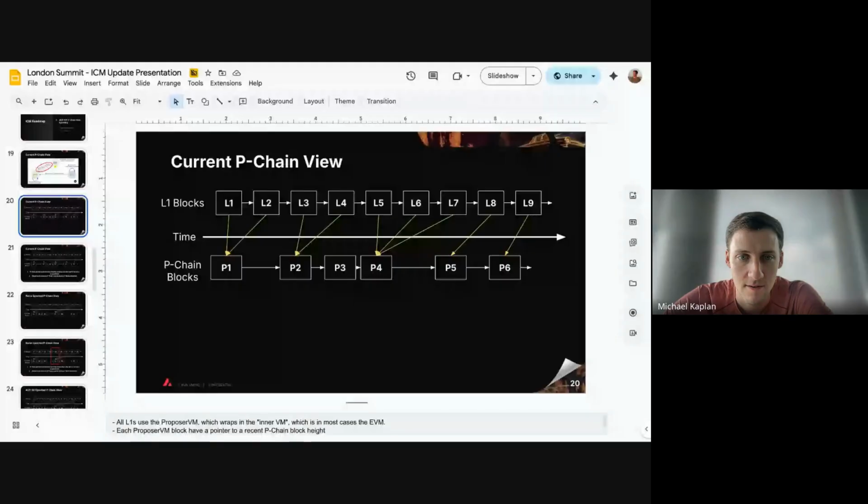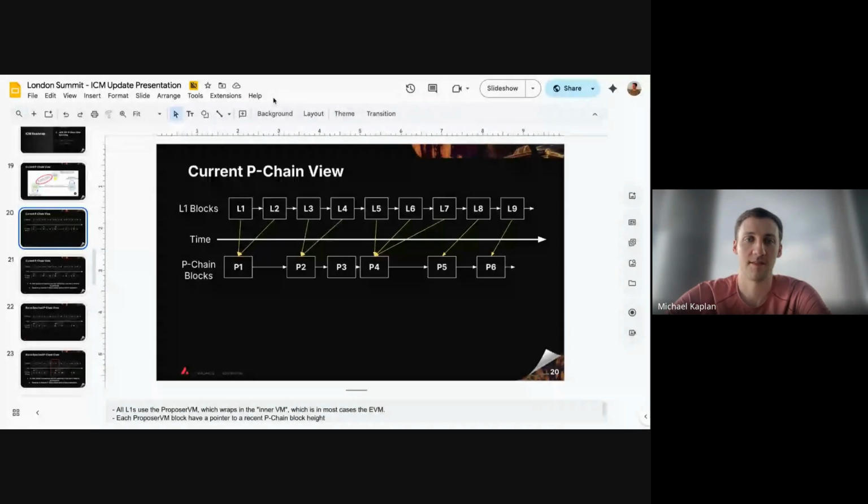This is more or less how the ProposerVM currently provides a p-chain view to inner VMs, where you have the L1 blocks, the inner VM blocks on the top, and each of them contain a pointer to the latest p-chain block. Latest is kind of in air quotes because it can be set by the block builder.